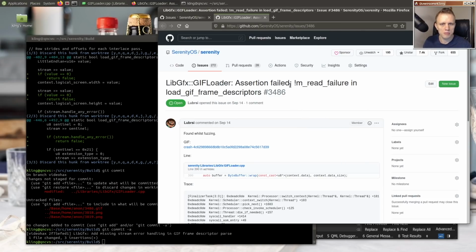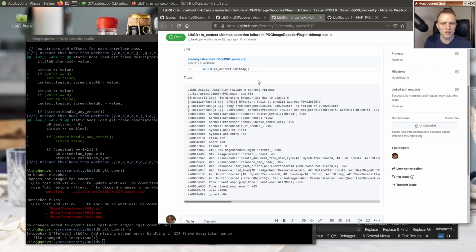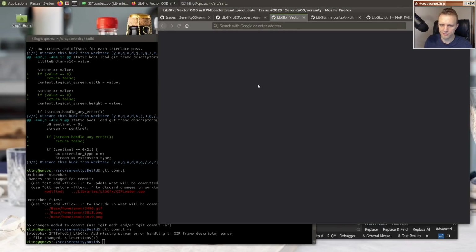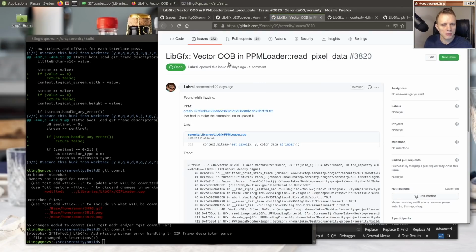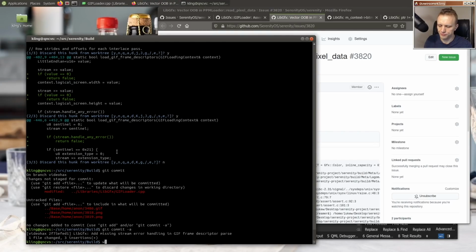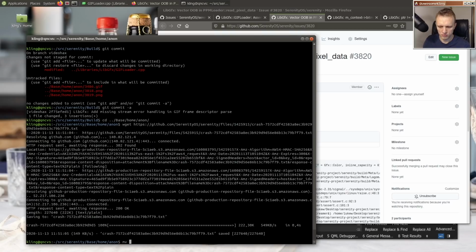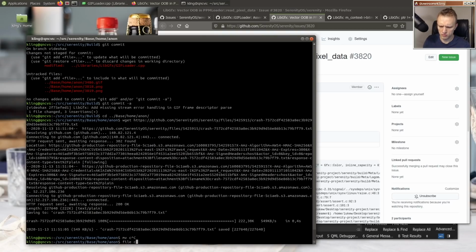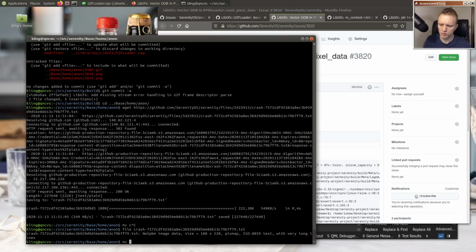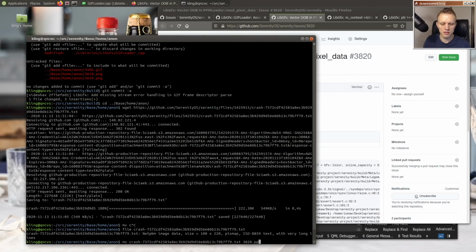You know what? What was that ppm thing, since we're fixing things anyway? ppm loader. All right. So that's 3820.ppm.